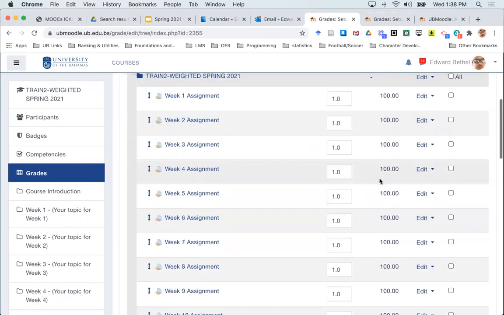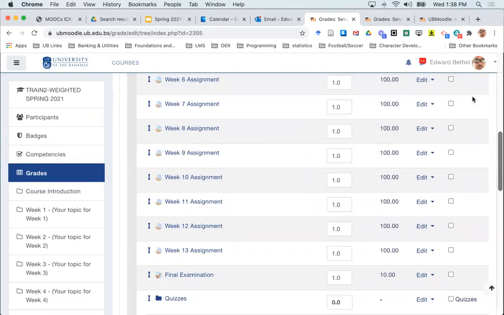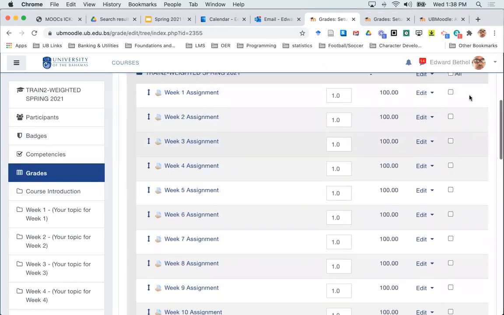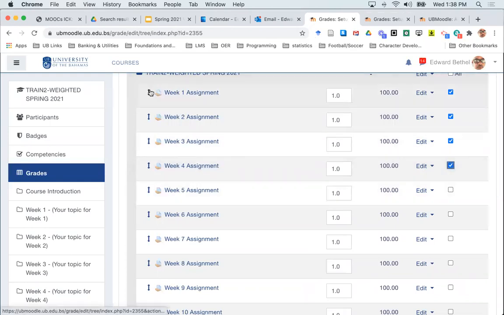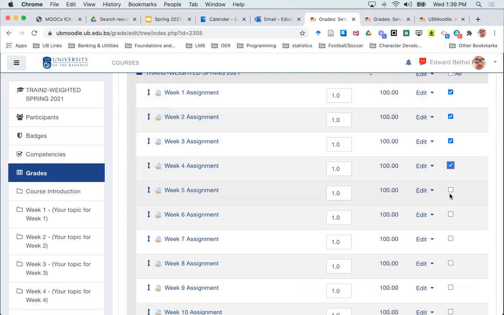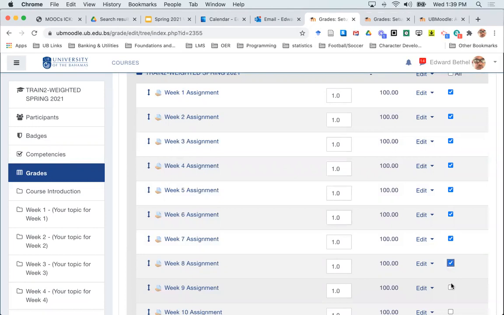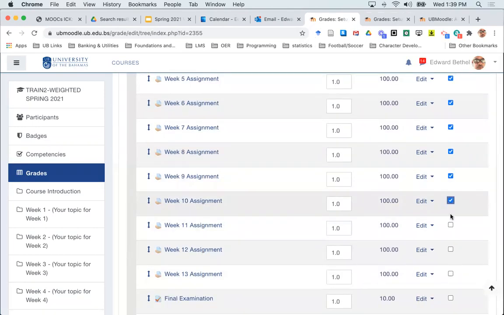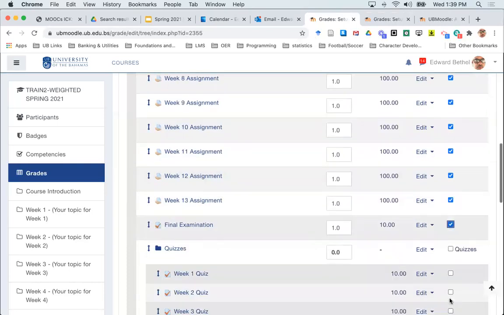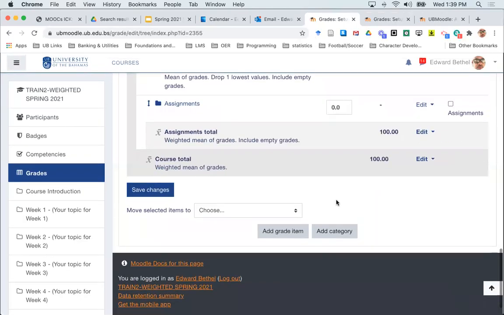Similar process. Select all of my assignments and move them into that category. Note you could also move them by dragging and dropping them using that button there, but then that means you would have to do them one by one. This tends to be a much quicker way to categorize the tasks. And I'm going to go down to the bottom, move those to assignments.